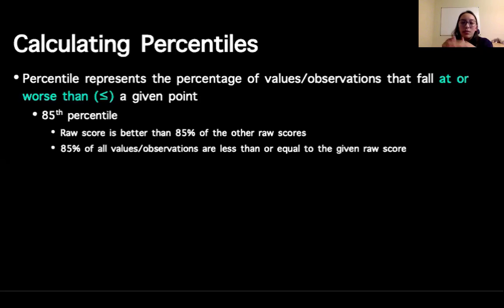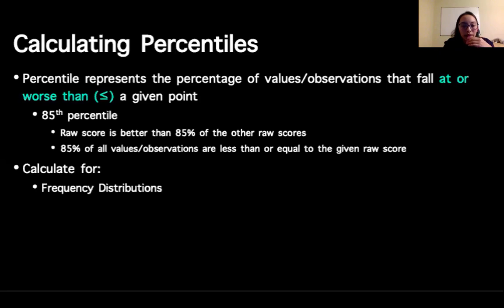If I say someone's within the 85th percentile, I'm not really specifying where they lie within the distribution. So 85% of the data is to the left of whatever that given raw score is, but they could be at the 50th, they could be at the 37th. So they're within a group. So that's a little bit less inclusive in terms of the equal sign.